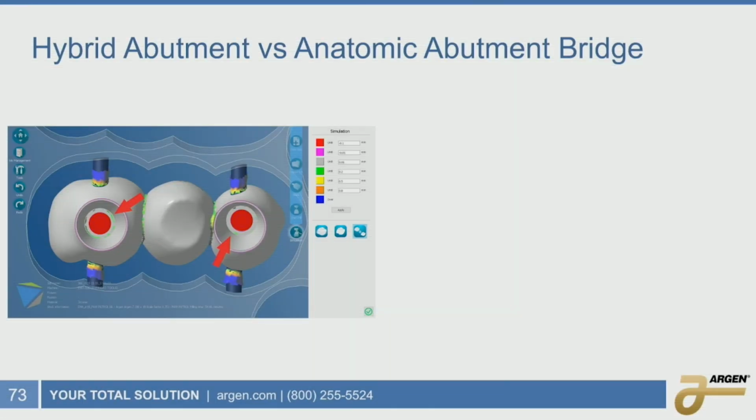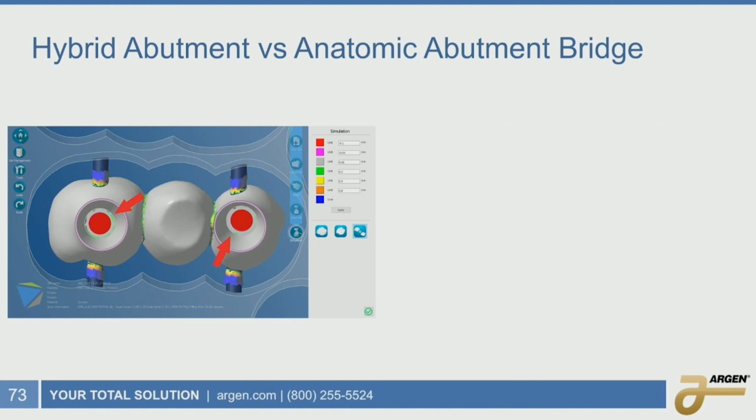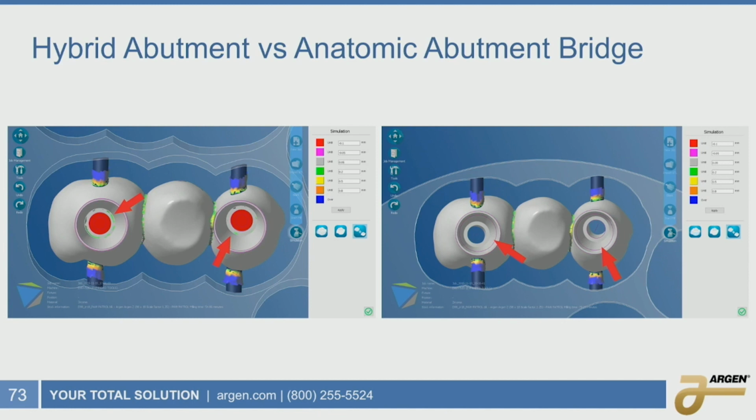So what would happen if you nested an anatomical abutment bridge as a hybrid abutment? Would it mill? Yeah. But if you ran a residual simulation of what your design looked like after it milled out, you're going to see that there's residual material because we used a rounded burr to mill out an internal space that had flat features. Versus if we had it nested up as an anatomical abutment bridge, the correct object type, we can see that it machined that surface much more accurately.